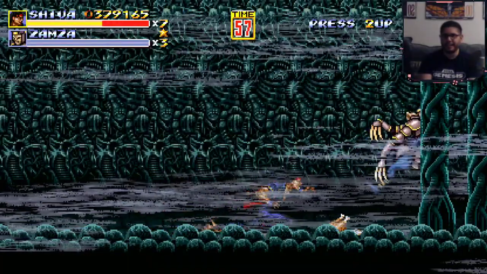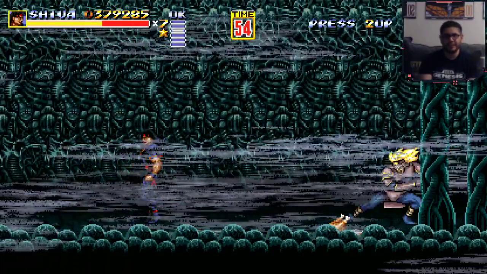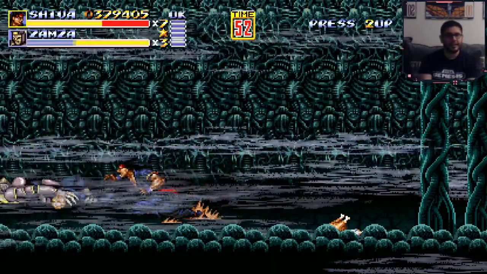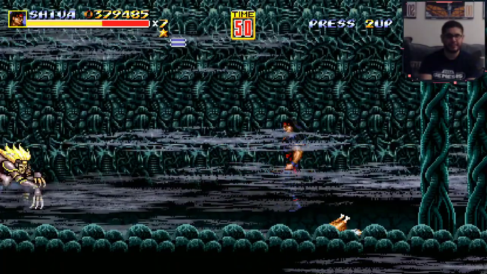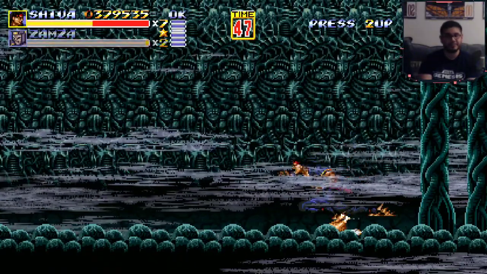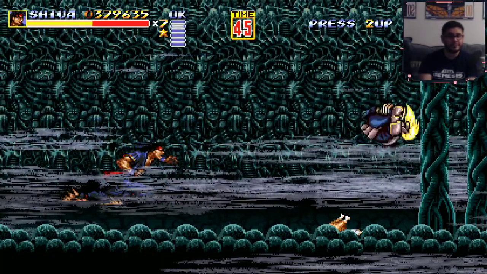So Zamza's not too bad to deal with. You just kind of let him slide into you. Let him kill himself. No need to get in his face, because then he'll just German suplex you, or he'll try to wake up uppercut you like that. No need to deal with that. Ow. Also, he'll slide attack you, like M. Bison, or Dictator if you know, or Vega if you're from Japan.